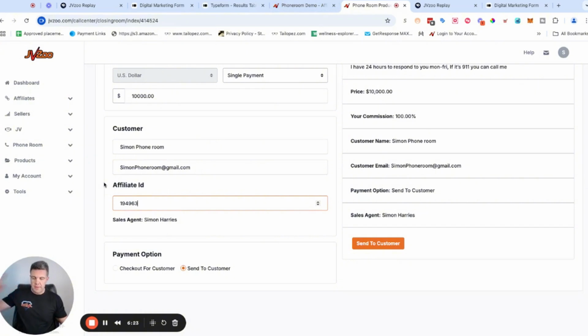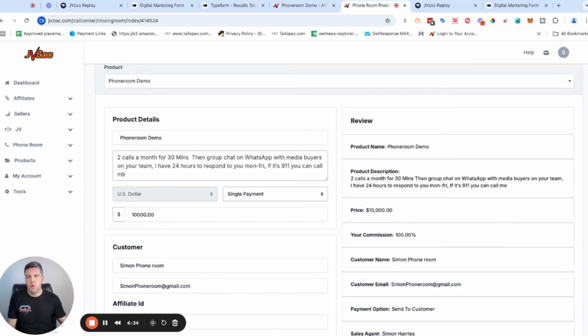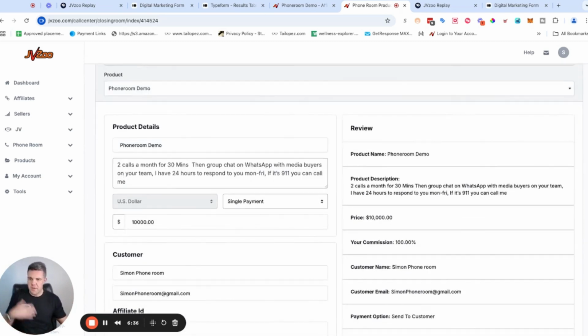Now, in the other video, I'll show you how this is auto pre-filled based on what the customer did inside the funnel beforehand. But if you're just running direct to a call center, this is very simple, right? So one cool thing that the agent can do, if they're on the call and say, as you see, this is a $10,000 product. If you want to offer payment plans, you can easily do that.